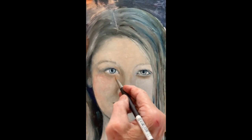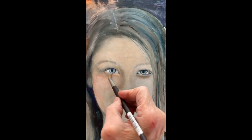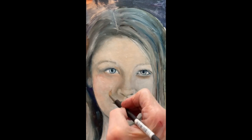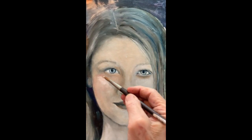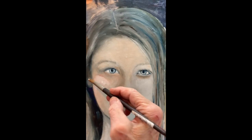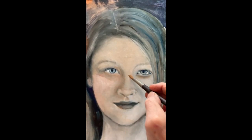Probably put a little bit of red right up in here. You'd also put a little blue there just to create those blue undertones that we have under our eyes. But work real slowly. Put a flesh tone back up in there. Takes very little paint when you do this right.